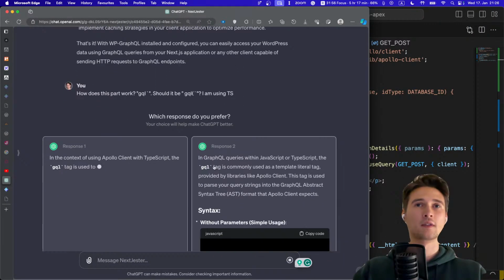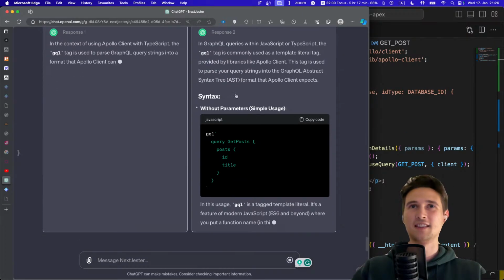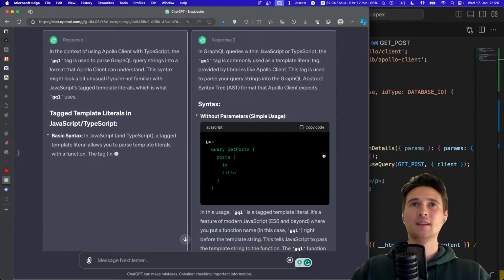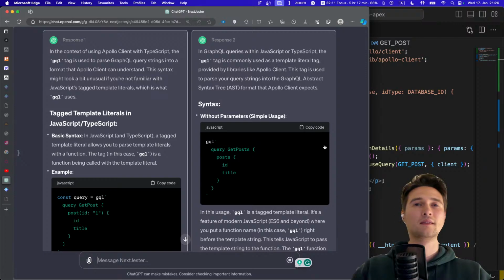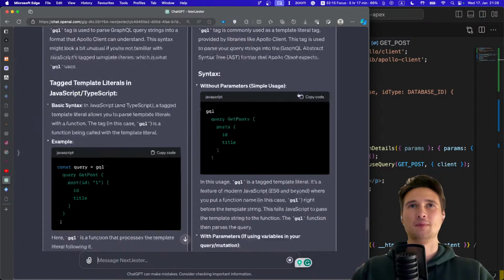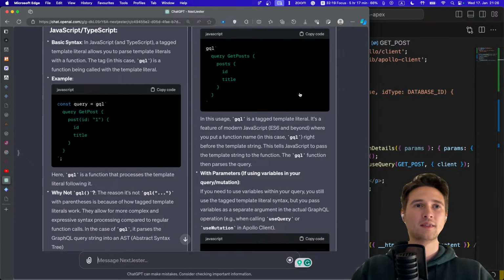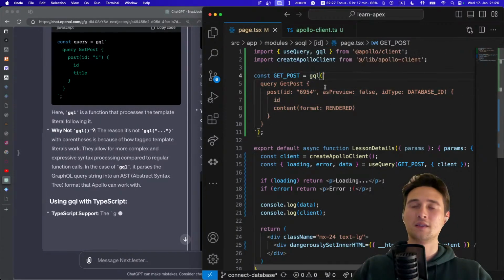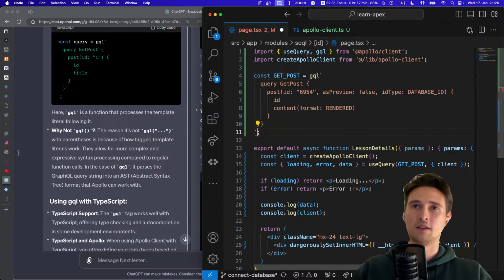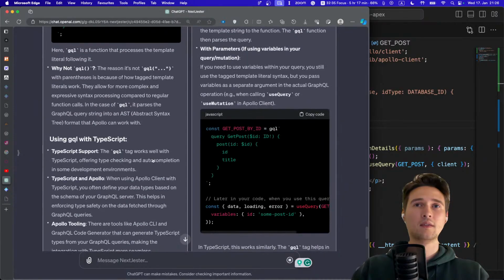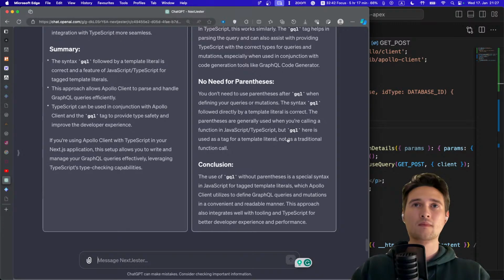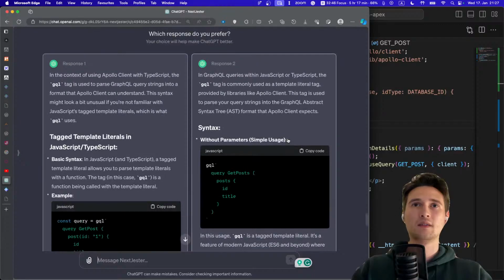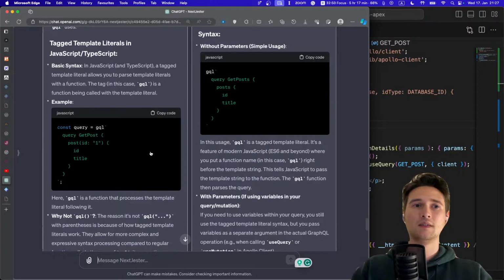Oh wow, 2 responses. Okay. I actually like this mode, 2 different responses. They both find those responses. They basically say the same. Okay, I see. So this is the syntax for this type of strings that are enclosed here. All right. Okay, I think the one on the right. No, I think the one on the left is good.